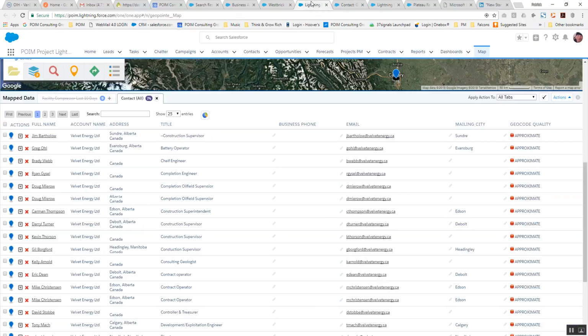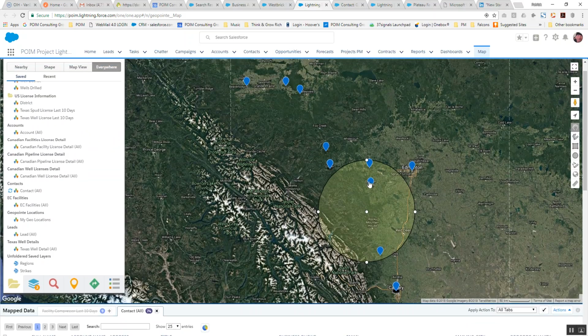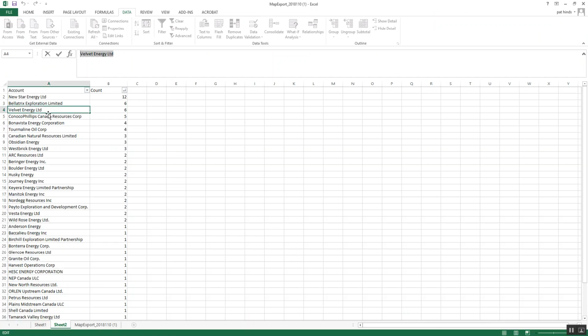So again, we segment the market. So we say, what area are we wanting to focus on? We look at the accounts that fall into that area, and then specifically we look at all the variables associated with those accounts. What contacts can we get? What roles do they play that we want to be able to reach out to and have a contextual reason of why we want to be able to deal with them. And we look at other variables around that account: private, public, have they raised money, what's their financial position. So that allows us to make the determination of which one of these accounts show up on the list that we're focused on.